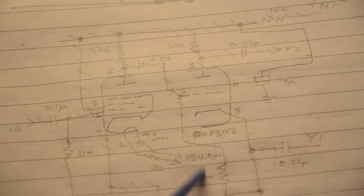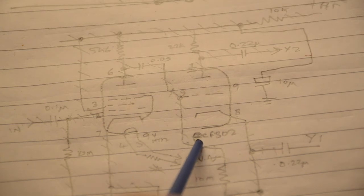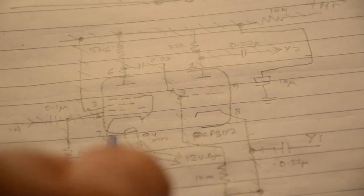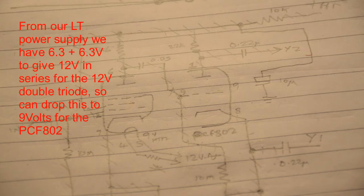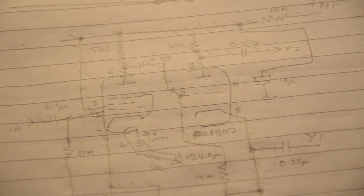Now, the problem with the PCF means that it has actually a 9-volt filament. Now, there's no problem with 9 volts because we already have 12. We already have 6.3. So drop a resistor from the 12 volts over here gives us the 9 volts we need. Let's have a look at the circuitry itself in the chassis.